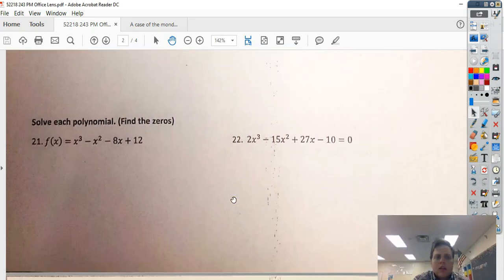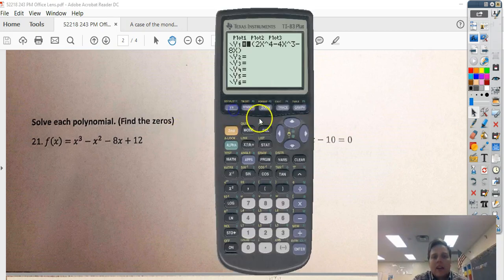21. Solve each polynomial. Guys, we're just going to use the calculator. Okay, so it says find the zeros. You should know that a zero is where I cross the x-axis. Okay, so I can just pull up my handy-dandy calculator. There's a way you can do this through, you guys might remember it was through synthetic division, P over Q, you found out all the possible zeros, and then you started eliminating and you kept working through it. And that's perfectly okay. That's actually a really cool method that works.